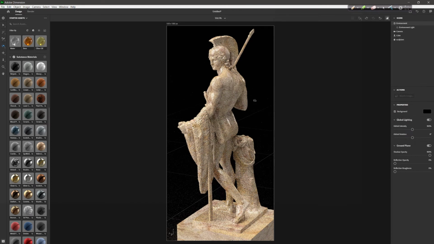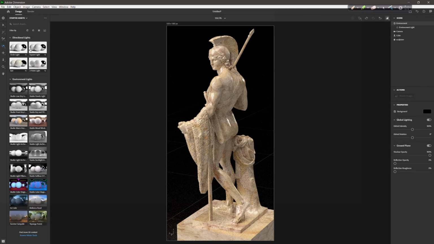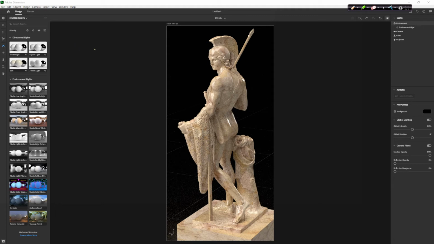For environment light, this is the default lighting. So what I want you to do is go on the left, to the lighting tab. You can see there are two groups of lights. The first one, directional light, is more like square light or sunlight or 3-point light. These are individual lights that, if you apply them, give you different lighting scenarios, different ways to light the model. So this is using spotlights, the individual lights available here. But what we're going to do is use studio lights.